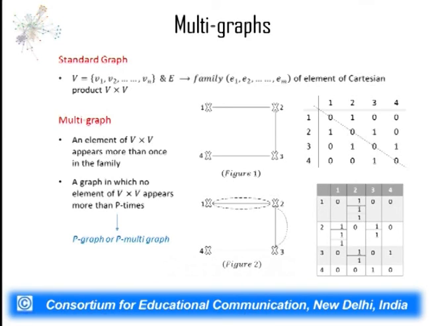Say for example, we have taken a multigraph with weights. If some of these 3 edges, some of the links, had say 10 or 12 weightage, then you can simply put it in place of 1, you can put 10, 12 like that. So it's a very easy, very convenient way.